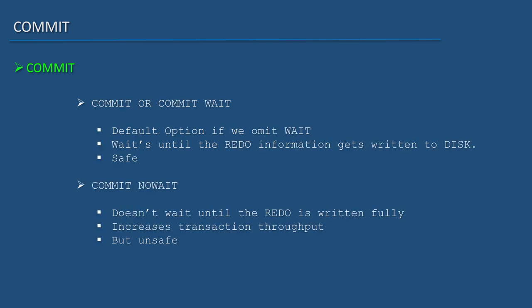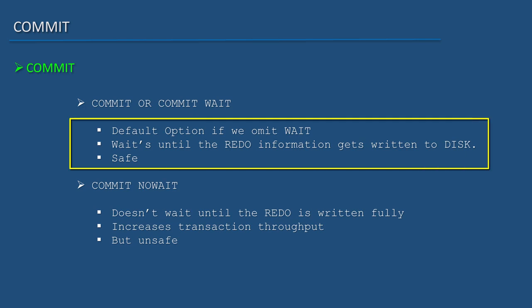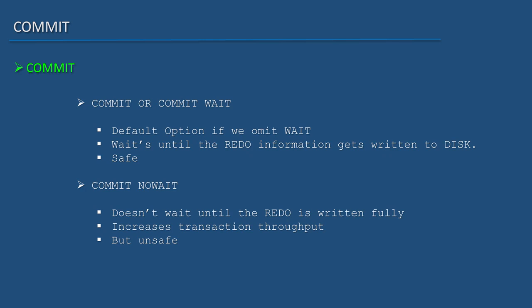There are various options for commit. Commonly, you would just issue commit with no options, and this will write the redo data, or the new values, to the redo area in the disk. The control will be returned to you only after a successful write. This is the safest method to make sure your changes are permanent.